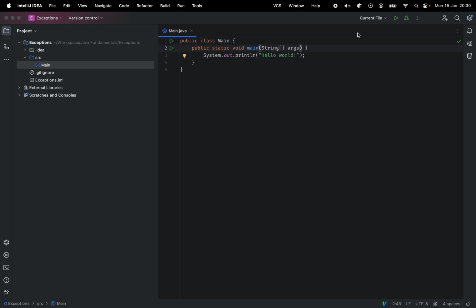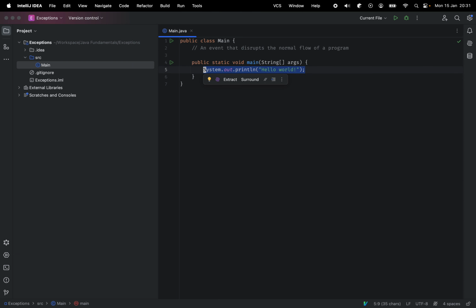So what is an exception? In simple terms, an exception in Java is an event that disrupts the normal flow of a program. This can typically be due to an error within our code or an error that has come about from, for example, a user input that's happened in our code.